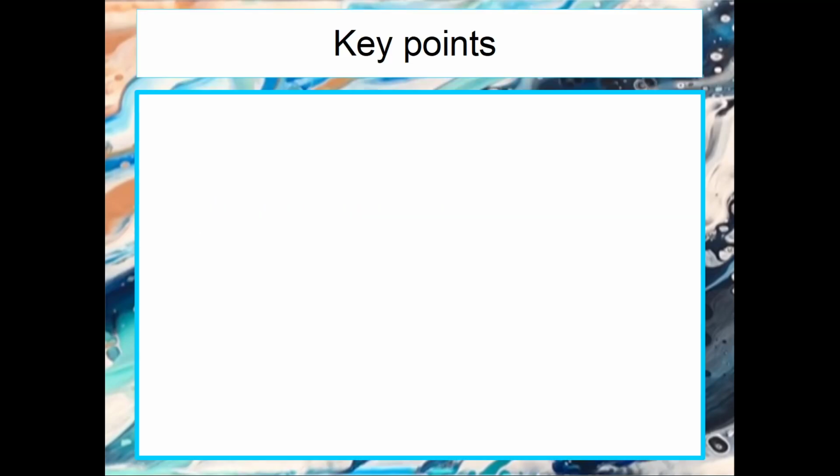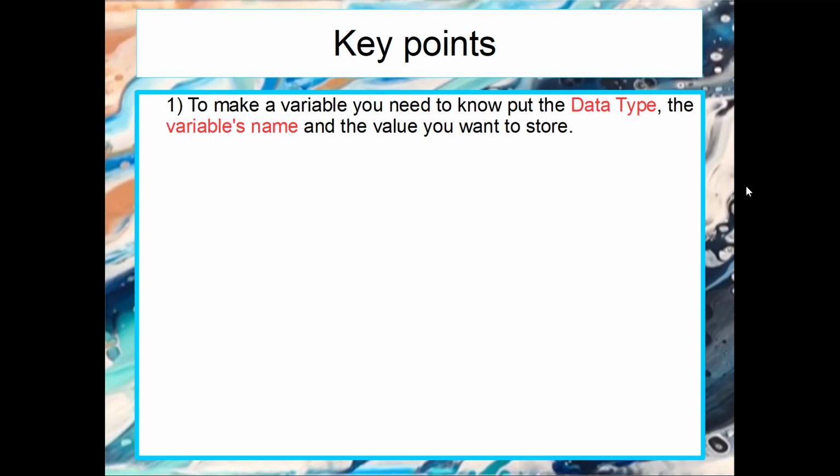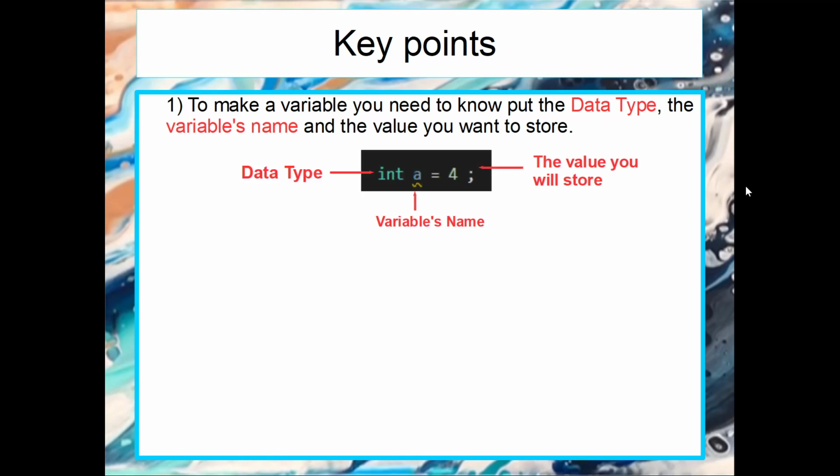Now the key points that you need to learn, not just for variables but for creating objects as well later on. When you're creating any kind of data type, the first thing that you need to do is put the data type and then the data type's name. So in a variable case, you need to put the data type, for int because we're using it to store a number, the name of that variable, and then the value. And that value must link up to that data type. And we talked a little bit about data types and return types in the last video.